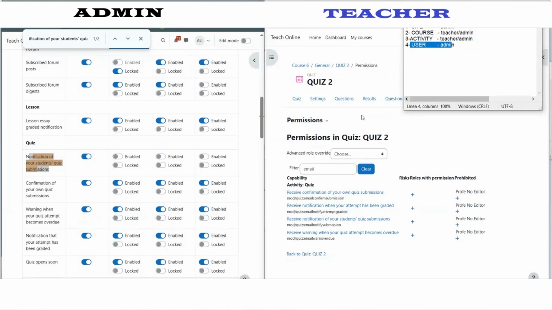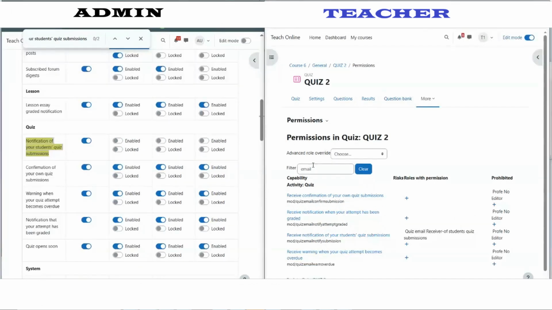level. Well, the user level is more complex, because there we could create a new role as an admin, because a teacher cannot create roles. And after creating that role, we could then assign this role to users in the site at different levels.